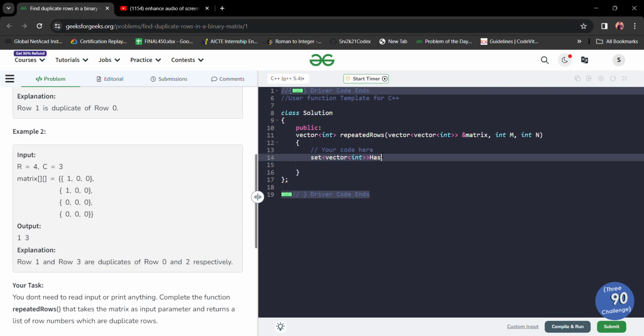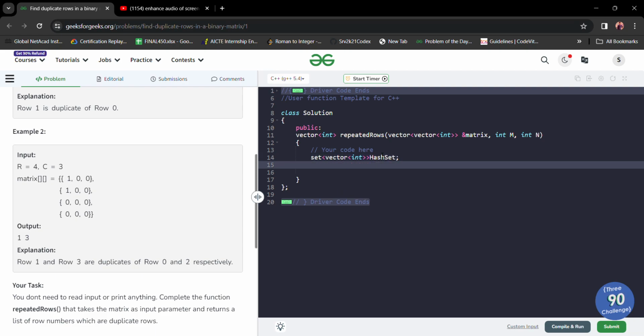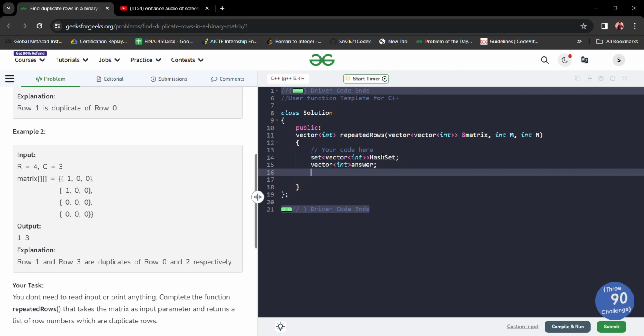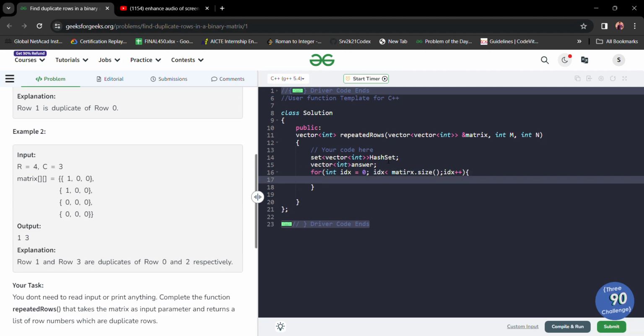We will create a set which stores vectors, and let's name the set hash set. We will also create a vector which stores the indexes of duplicate rows in the matrix: vector int, let's call it answer. Now we will traverse the whole matrix. For int idx equal to 0, idx less than matrix dot size, idx plus plus.